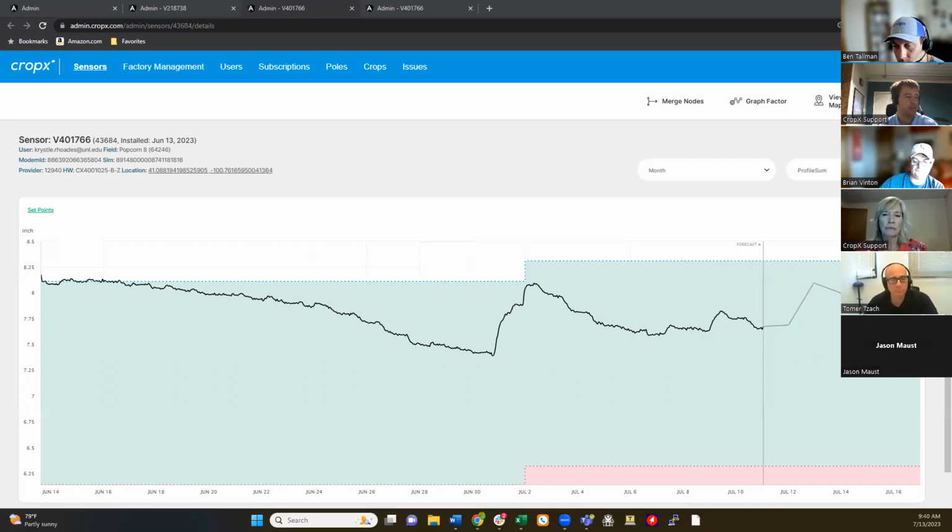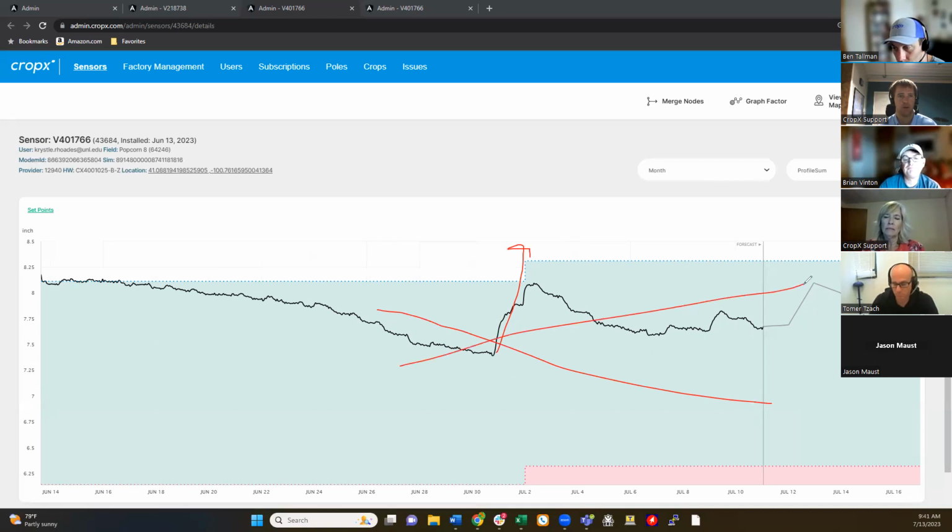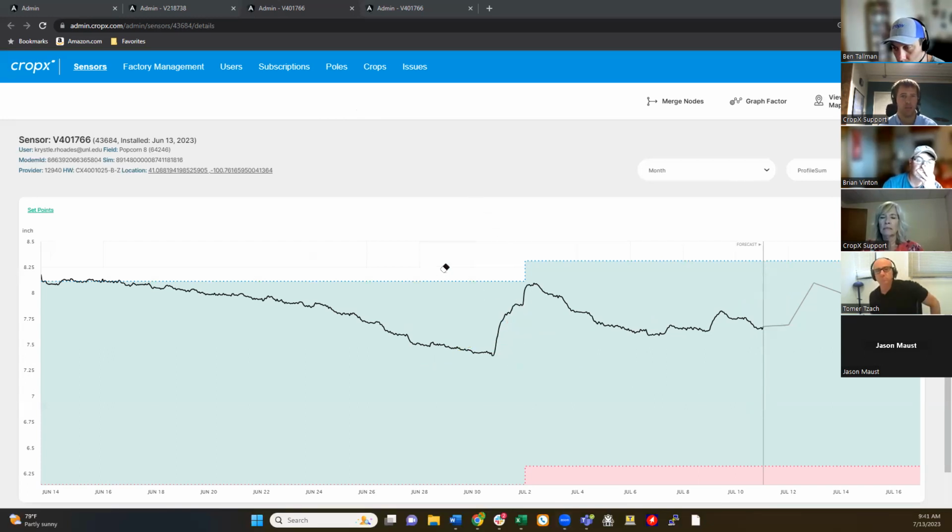If you have that going on, though, what we can still be confident of is, regardless of what is going on at 4 or 6 inches, so maybe we aren't seeing an inch, maybe we don't see this thing go up an inch every time we irrigate an inch. That's fine. We don't necessarily need to know that. But what's important is what is happening at 8 inches. Am I trending downward? Am I trending flat or upward? That's still going to tell us what we need to know in order to plan our future irrigations.